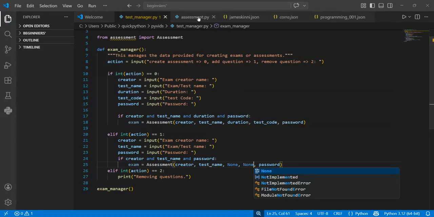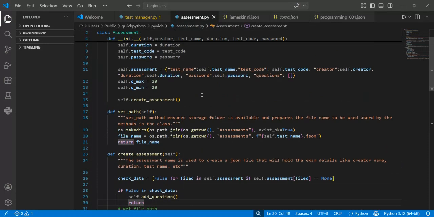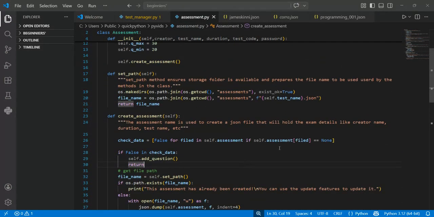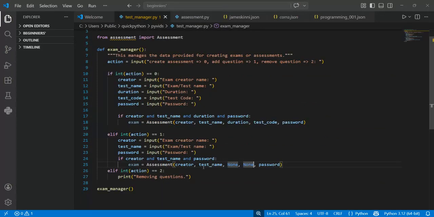And that's why we have this piece of code here that says if the value of the field is None, then we add False to this, and then we can use this to determine that the user actually wants to add questions, not create a test. All right, I think we can run the script now.